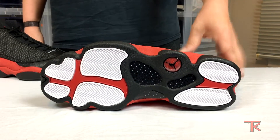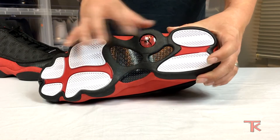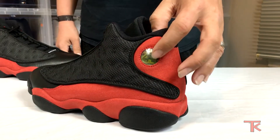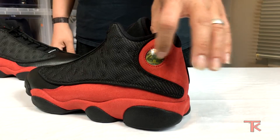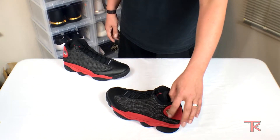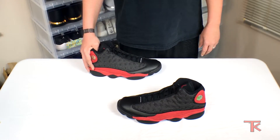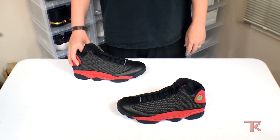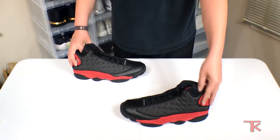These are great balling shoes — I highly recommend them. It is designed like a panther foot and it does grip the court very well. I love this red Jumpman down here. These holograms are notorious for fading and clouding over, so the best way to keep them clear is to keep that sticker on there. If you've already taken it off, you can get some cellophane at hobby stores, cut out a little circle and put it on there. I've had pairs from 2006 where I kept it on and it was crystal clear, but also pairs from the same era where I took it off and that hologram got cataracts.